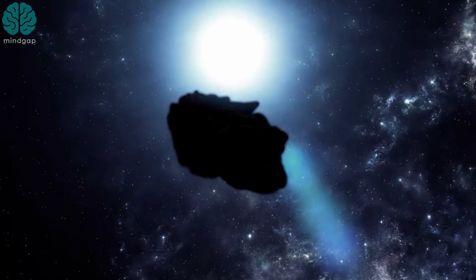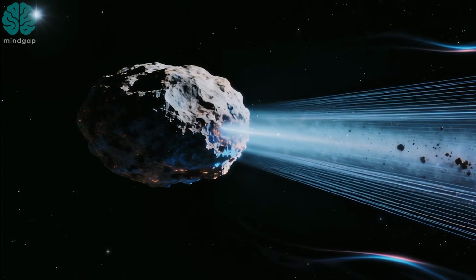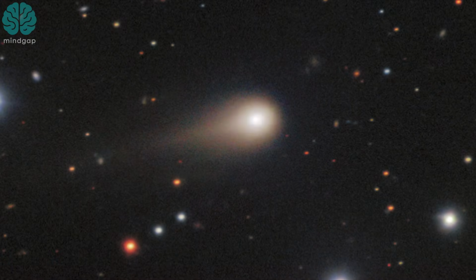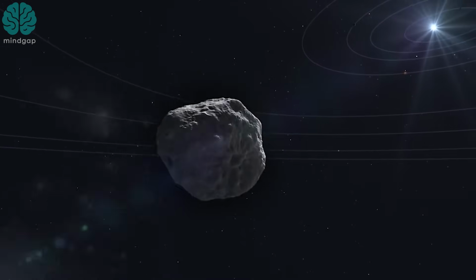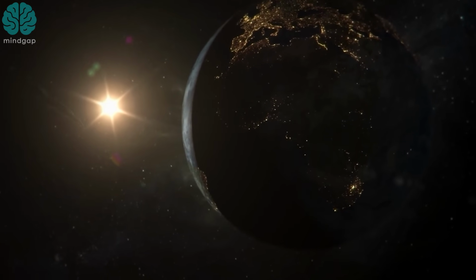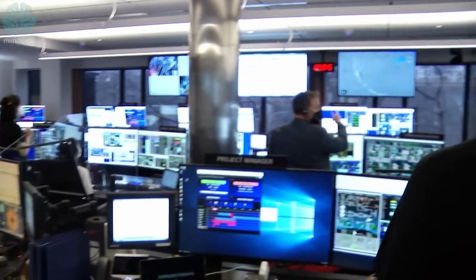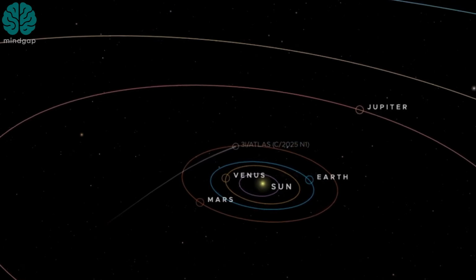That is why the Hubble frames dated December 12th and December 27th matter so much in the narration. They are described as showing a double jet structure, not one messy spray, and one of those features appears to point into the solar wind instead of away from it. The script calls it an anti-tail, meaning a bright structure aimed sunward, which is the wrong direction for the usual rule of thumb.